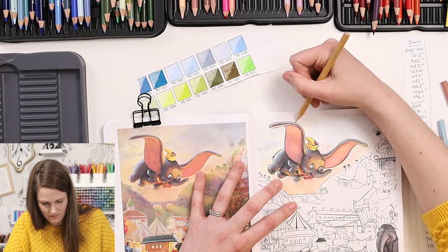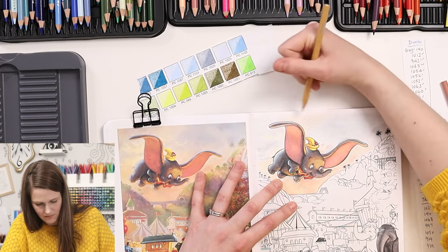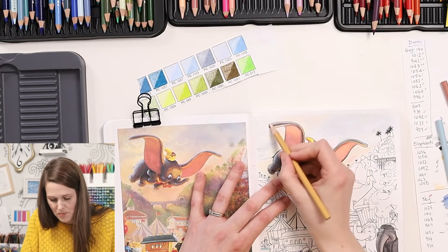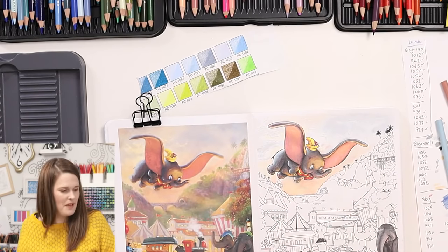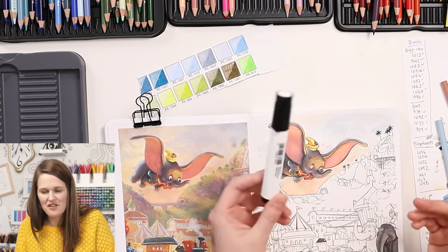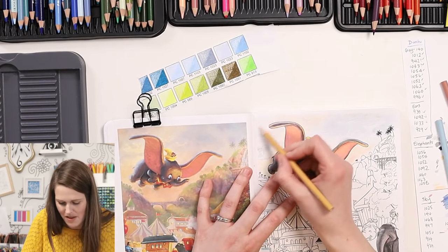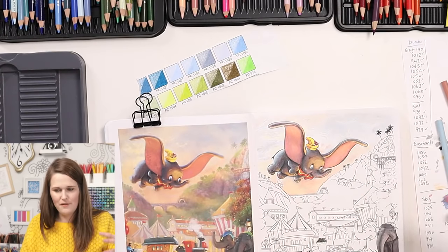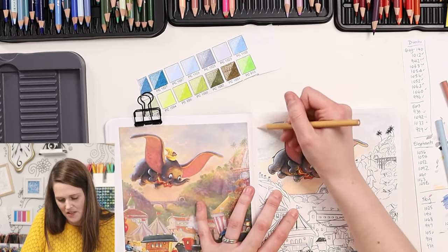So if you had permission from the artist, would you digitally lighten the lines so that you could colour it? Yeah, I think that would probably be the easiest way. Sorry about the massive truck that just passed. I don't know if you guys heard that. Rather than using any of these things, lightening them with the computer would definitely be the easiest way. And it means you don't have all the extra stuff on your page that you don't need. So yeah, 100%.